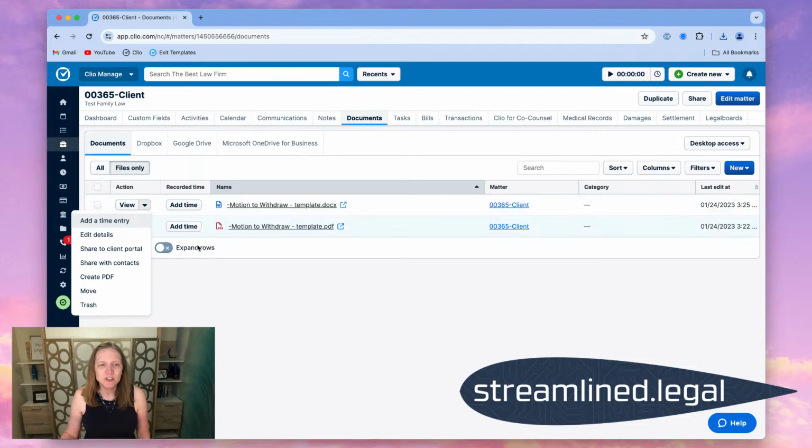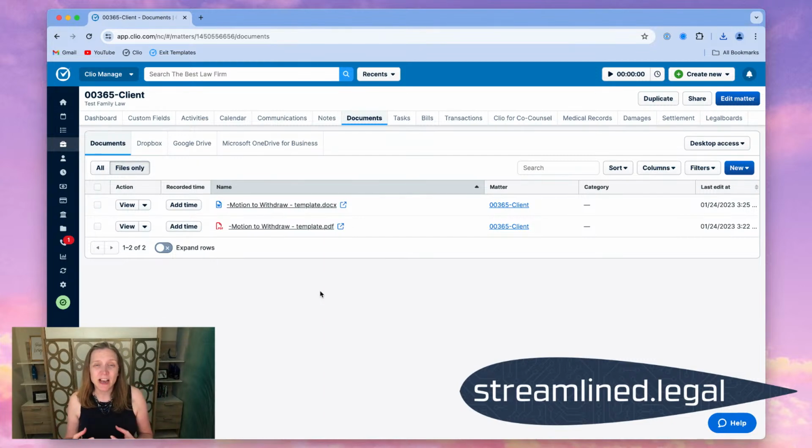What I would have to do is upload the copy again and either make it another version or upload a separate copy, whichever. The trick is, though, if I'm going to use that workflow, I'm going to have to save a copy of that document somewhere on my hard drive in order to upload it to Clio. And that's where we get a lot of challenges, right?